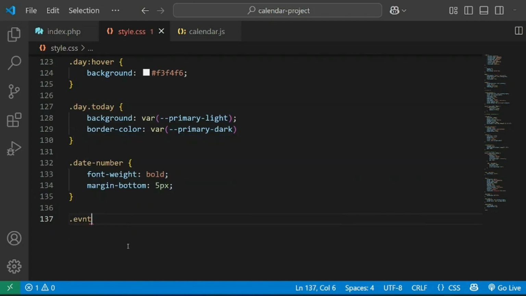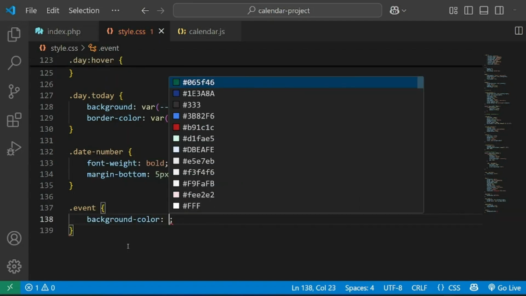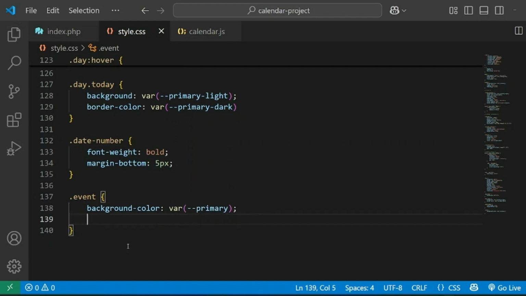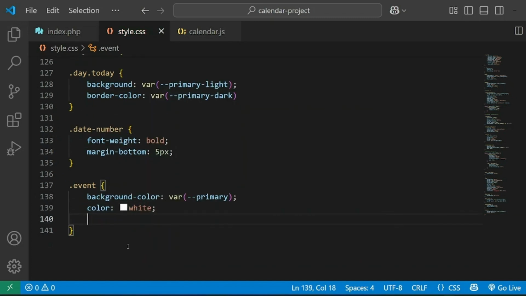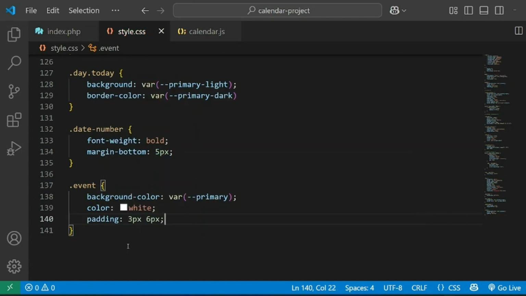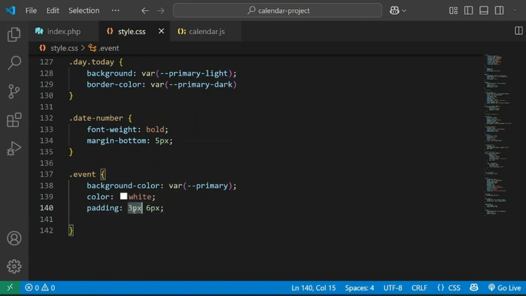Also, I want to style the event element to have a background using a variable of this color, the primary color. Set the color to be white, and then padding, I will add padding of 3 pixels and 6 pixels, from the top and bottom sides as 3 pixels, and from the left and right sides as 6 pixels.